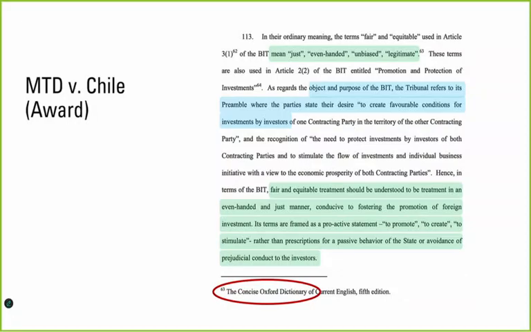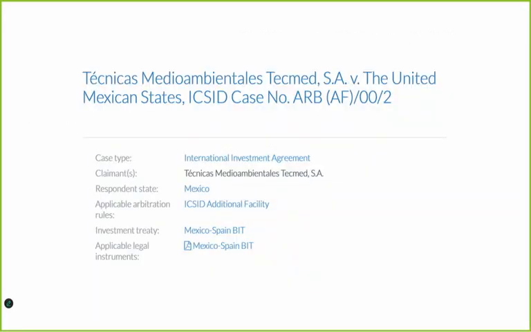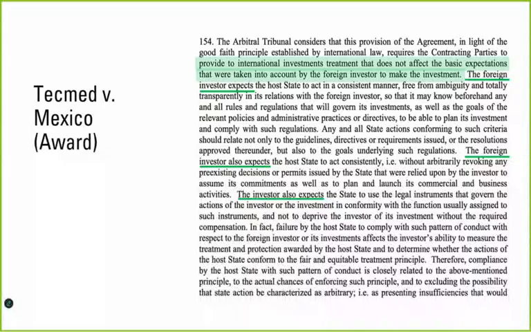But then the case that you absolutely have to remember when it comes to FET, because it is the case that has set really the interpretation of most tribunals, is this one. Lots of cases against Mexico today. Tecmed. Here the tribunal, again, another tribunal that came and invented language. This is pure lawmaking, what this tribunal has done. And that's why I'm always quite shocked that the Appellate Body, poor Appellate Body, is always blamed. And then you have these tribunals that come up with crazy things. But this is the approach today when it comes to FET. It's this. Paragraph 154.